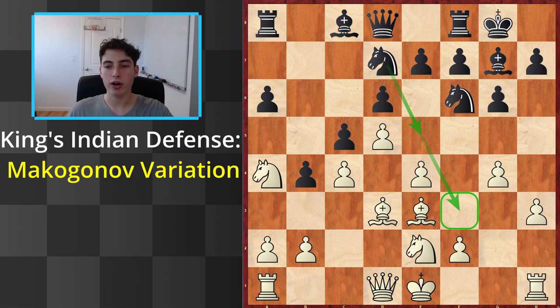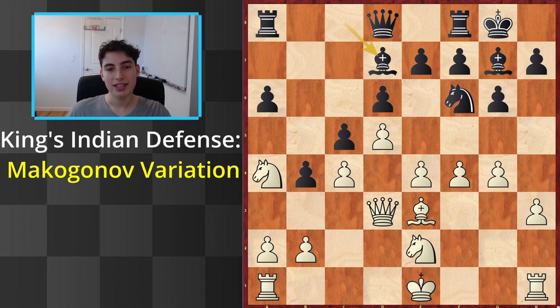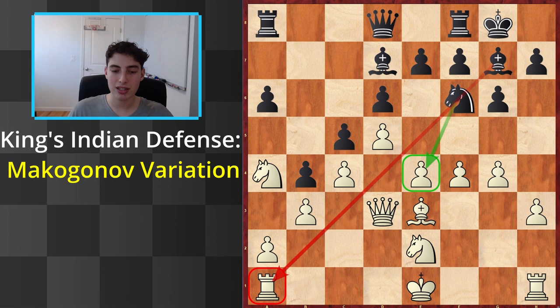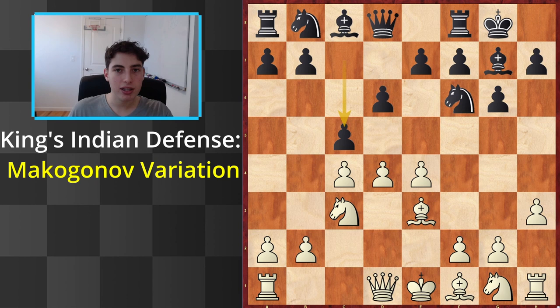For example, queen d2, oop, you lose your queen, right? So you have to go f4 here, but now it's already difficult. Bishop to d7, you lose your knight already, you have to sacrifice it here, because if you defend it, there's going to be some issues on this diagonal, as you see. For example, knight takes e4. So you're getting destroyed. I find that c5 systems typically lead to this, but not always, and you can do workarounds, and if they play this badly, you can definitely still get a good aggressive attacking game on the king side.